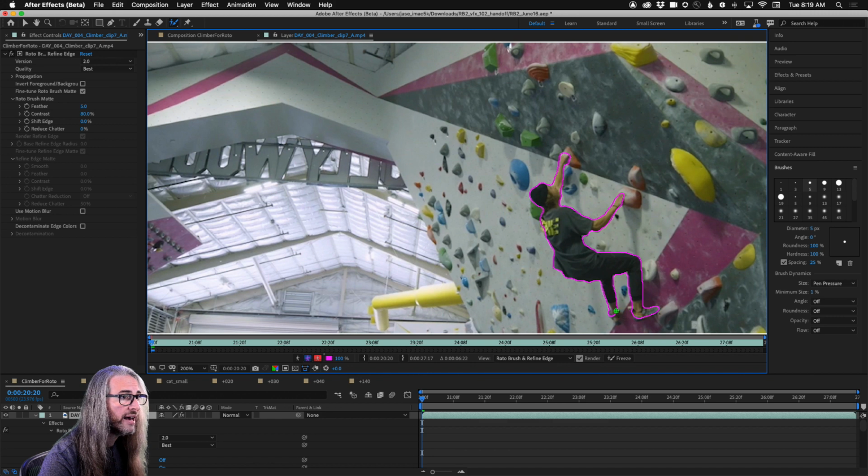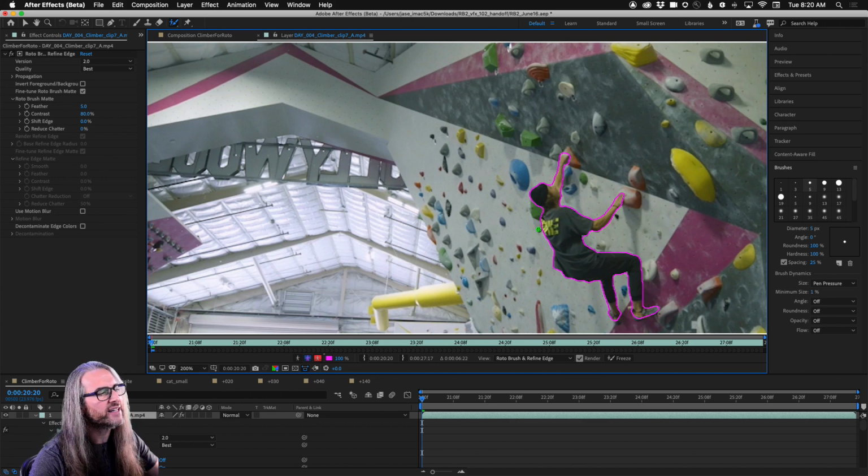All right, and we've got a little bit of a challenging background here because you've got these rocks that are similar colors, similarly styled, but that's okay. Now, again, in the previous version of Rotobrush, what we would do is hit the space bar so that it finds all the additional frames. And it would do this very, very slowly. And to be honest, with the accuracy, you had to do a lot of manual tweaking.